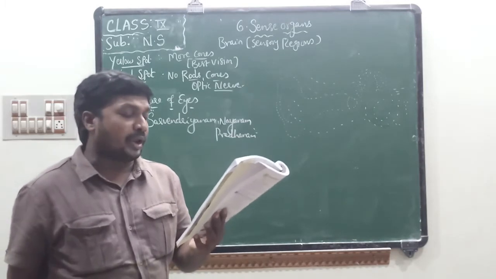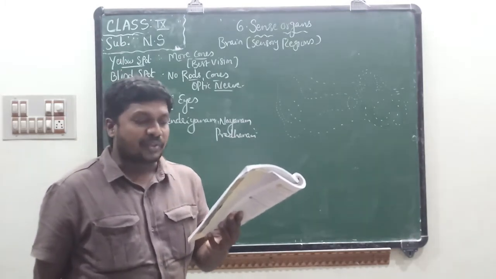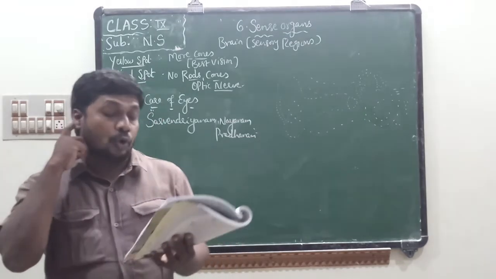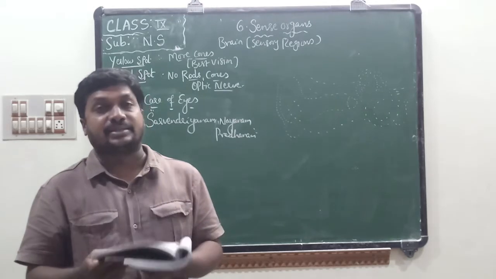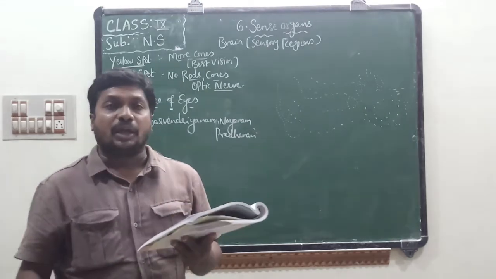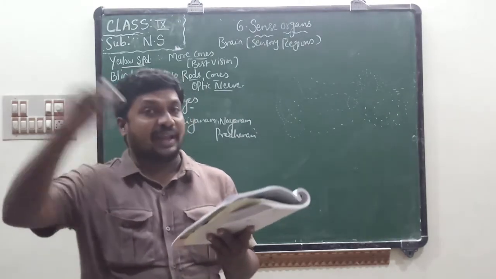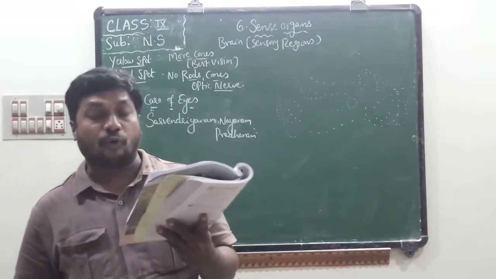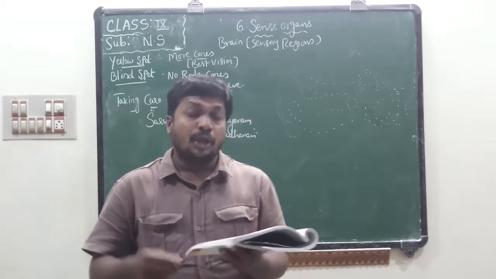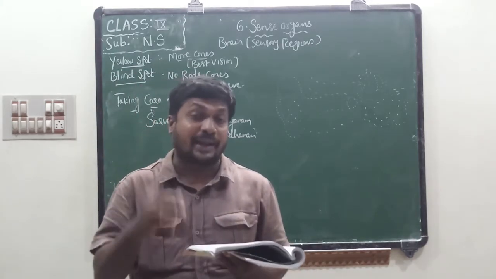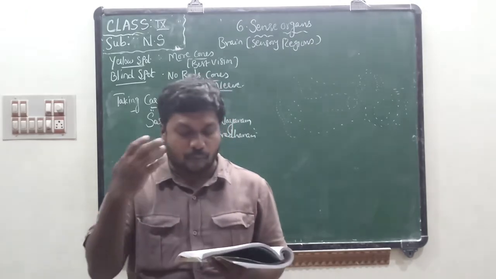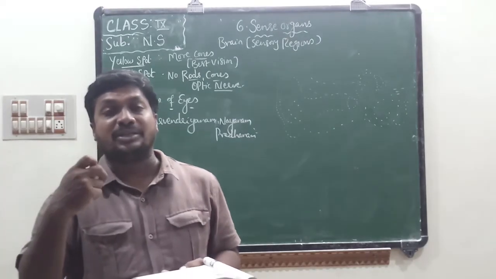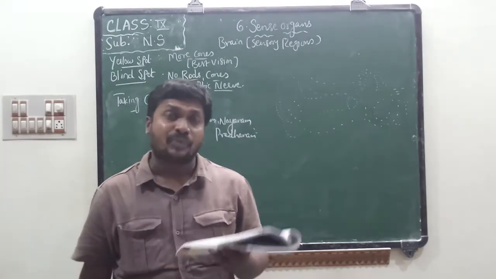How do you take care of your eyes? Let us observe the following checklist as your teacher tells how to get points. Now, all of you open page number 83 in the NS textbook, 9th class, and if you follow that instruction you have to keep yes, otherwise you have to keep no. Wash eyes with fresh water at least thrice or 4 times per day. This helps to remove dust particles, or some bacteria present in the eyes.